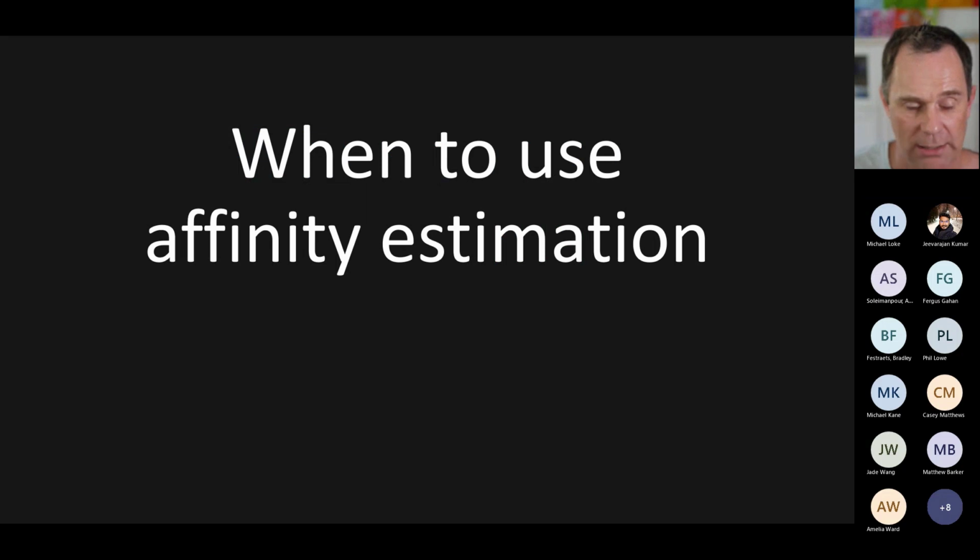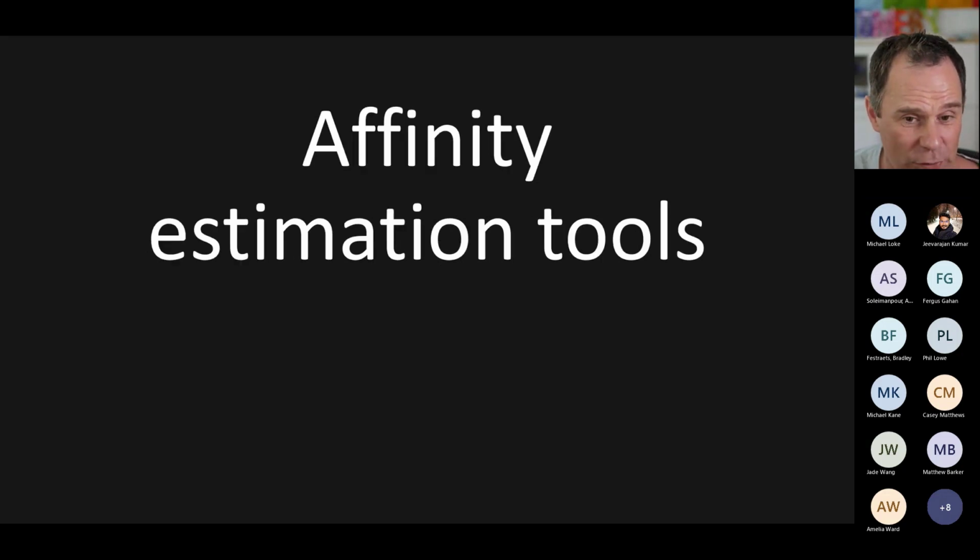Affinity estimation works really well, like I said, when you've got a lot of user stories and you want to estimate them quite quickly. If you find that the alternative techniques I'm going to show you in a second take too long, try this one. So it's really good if you've got a release or an entire project and you need to estimate huge backlogs. Affinity estimation tools, like I said, are nothing particularly special. You can get away with index cards or sticky notes on a wall, or a virtual collaborative tool like Miro or Mural, or maybe even Microsoft Whiteboard at a pinch.